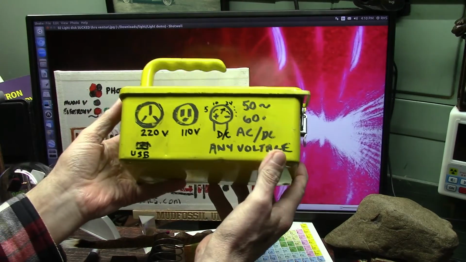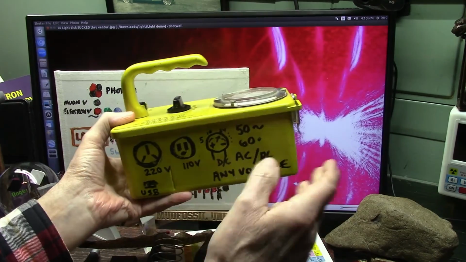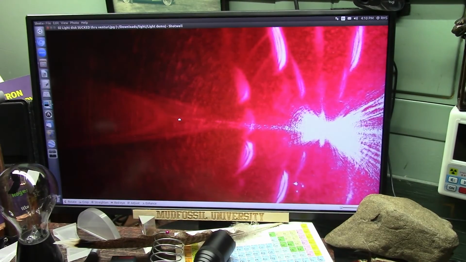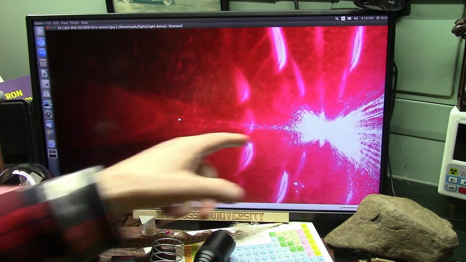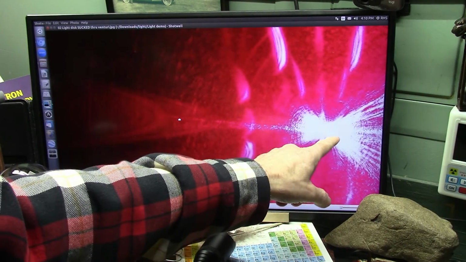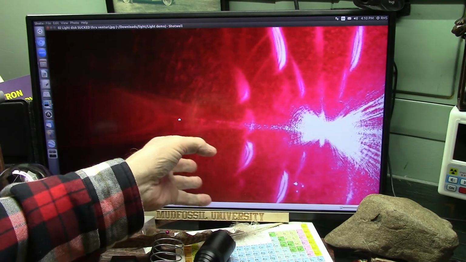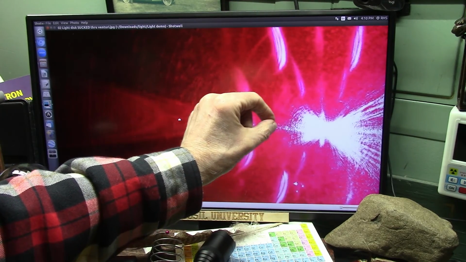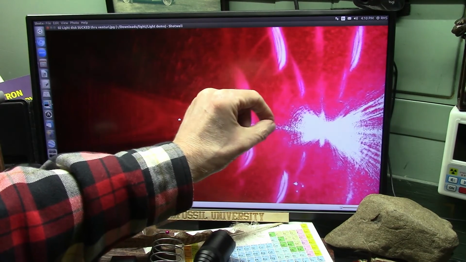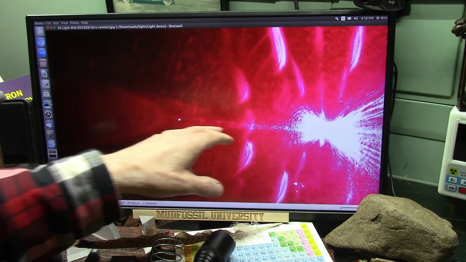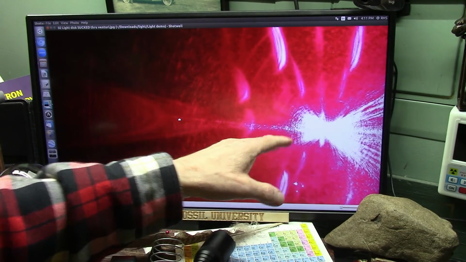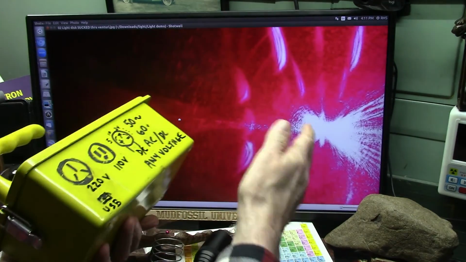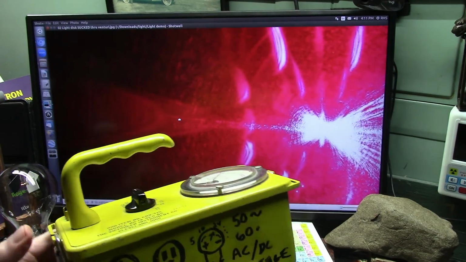All right, this is just a Geiger counter. I just drew this stuff to show you how simple this could be. These are microscopic. That is literally microscopic. And the electricity coming out of there is just unbelievably amazing. You know how you take these little tiny wires that feed your batteries and everything else, these little bitty wires, and they're running a ton of electricity. This is electricity on steroids. As far as I'm concerned, I don't know. Again, this is as close as I can get to doing it, is to show you.